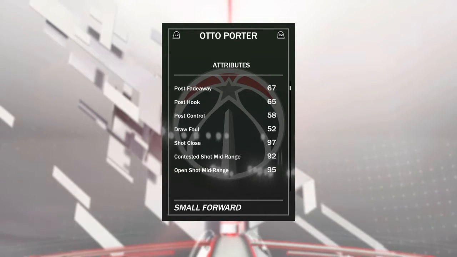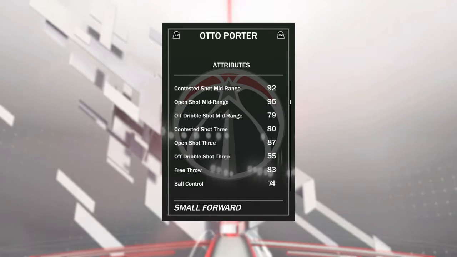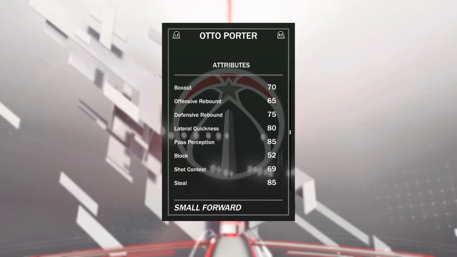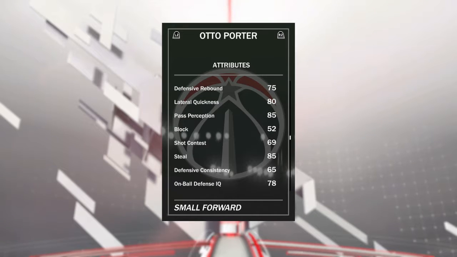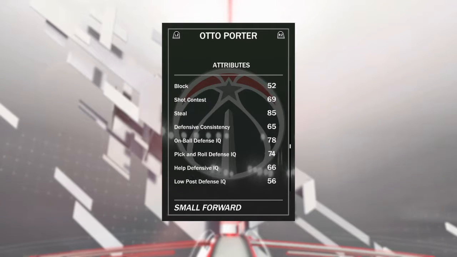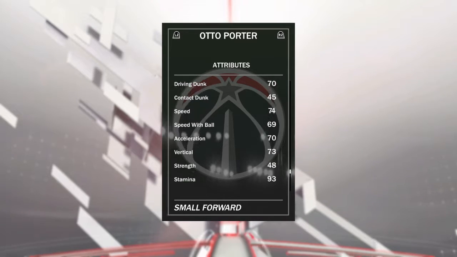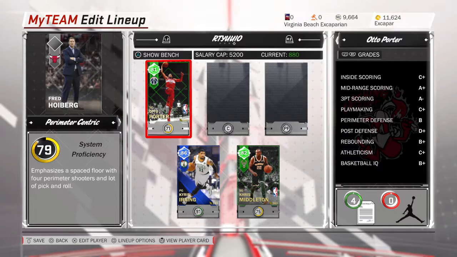Pretty good inside, honestly, good shot close, really good shot mid. Really good open shot 3, 87. He's got a good free throw, decent ball control, some alright passing stats, rebounding stats. Lateral quickness at 80, perfectly fine. I can take 69 shot contest, 85 steal, really good. He's got some nice stats, 70 driving dunk, 74 speed, not the greatest, but I can definitely deal with it. Really good overall card. He's got a pretty nice release. It's a little slow, so if you guys like quicker releases, maybe look for a different type of player.